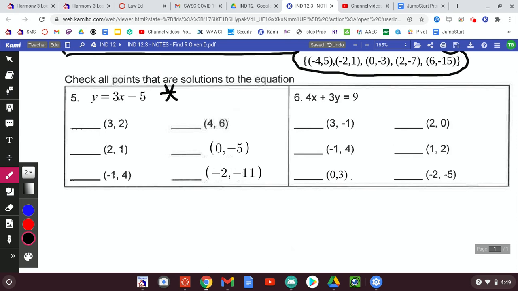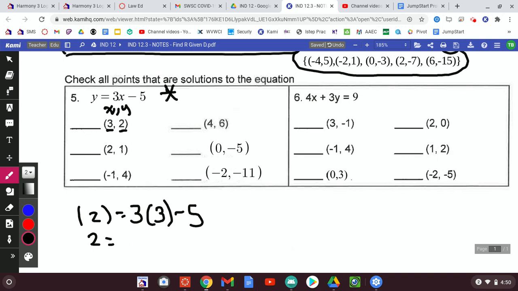So look at this first example, this (3, 2), right? That's a coordinate or an ordered pair. That's an x and a y. We have an equation with an x and a y. So in our equation, where there's a y, let's plug in the y value here, which is 2. And then equals 3, the x value with this ordered pair is 3, and then minus 5 is the rest of our equation. So that's y equals 3x minus 5, and I've plugged in the x and the y of our first ordered pair. So let's check to see if this makes a true statement.